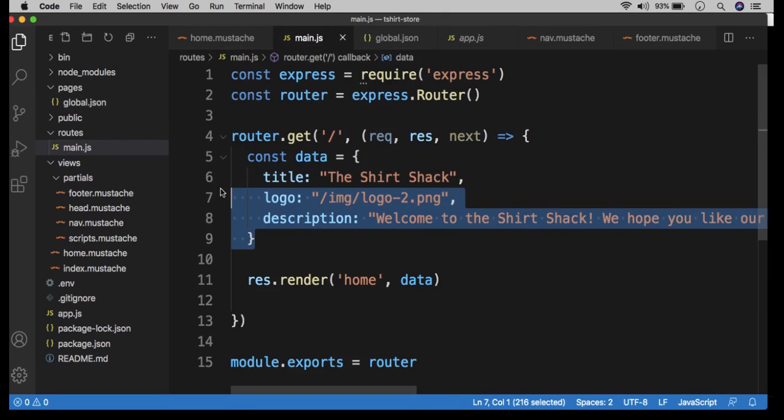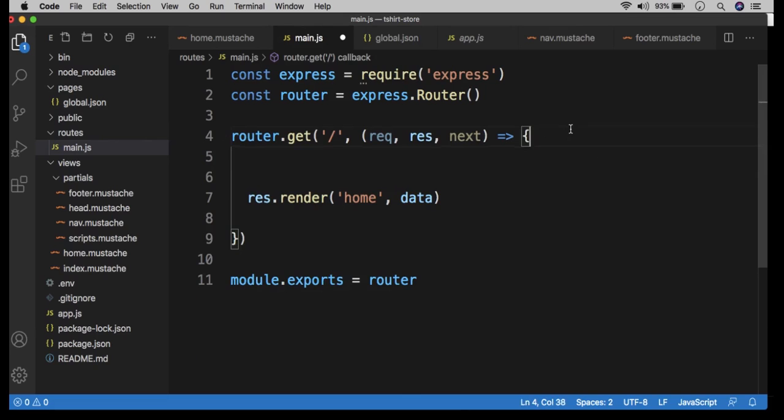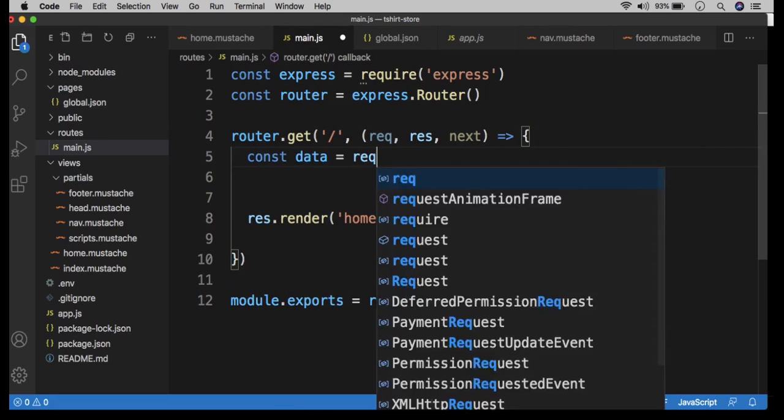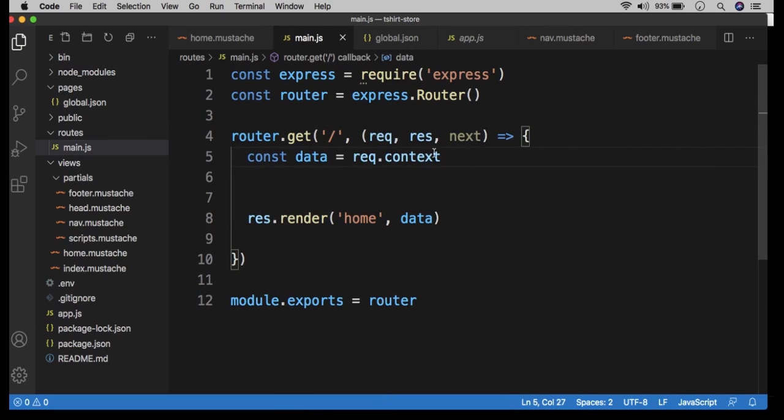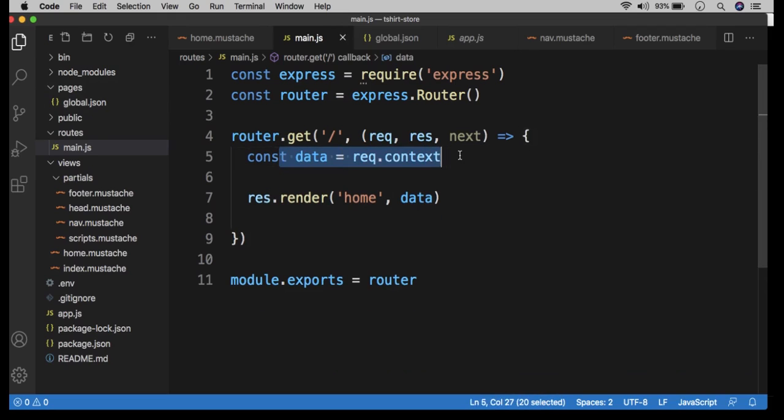We can get rid of this and create a data object from the context. This context is passed down to us from the Turbo environment. It provides us the context, and inside this context is anything we put in the pages directory. So the global JSON is inside this context. It's just passed through, so it's automatically in here.